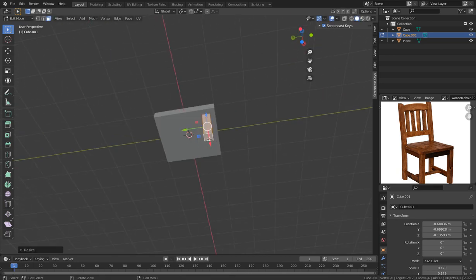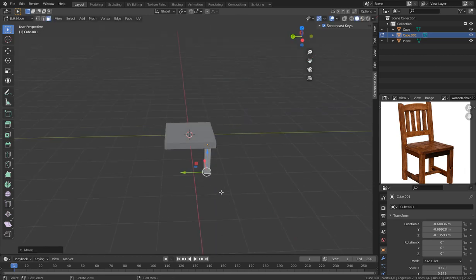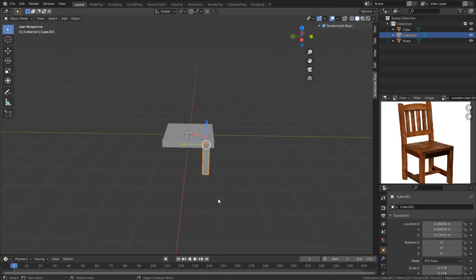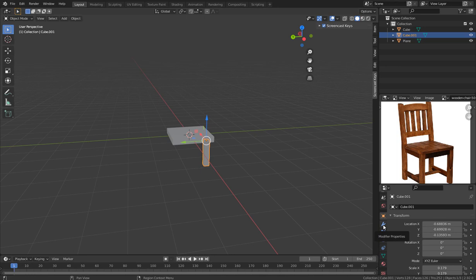Okay, so I'll go ahead and bring the bottom leg down a little. And this also presents a very good opportunity for me to talk about modifiers. In Blender, we have modifiers. When you come to the Range tab here, the modifiers property. A modifier is a property that you add to an object so that it will not make the scene so heavy. It will enhance your work and make things very fluid, as you see as I work.